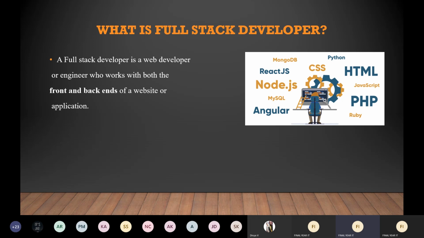For example, take 10 people working in a company. Out of 10, two to three people will be full stack developers because they can handle both front end and back end. If those two people jump to any other company, their scope is very large, because they are more reliable and can handle both front end as well as back end. If you are willing to work only on the front end, on UI, that is also a scope, but the larger scope is with a full stack developer.